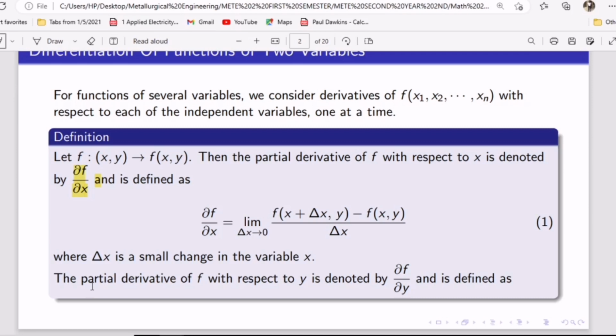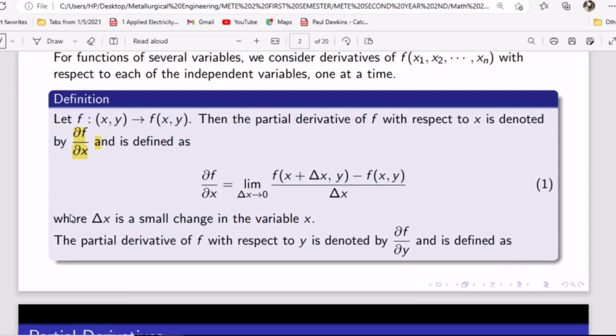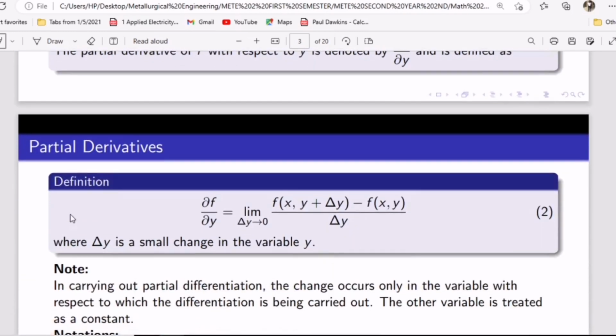So in this case, when we talk about partial derivative of the function with respect to x, that means that we are going to consider only the x variables, but the other variables are not important. In this case, we are dealing with two variables for now. So we are just dealing with x. So when they say partial derivative of x, that means that we are only interested in the variable with x. So any term with a variable x, that's what we are interested in. The same thing applies to the y too.